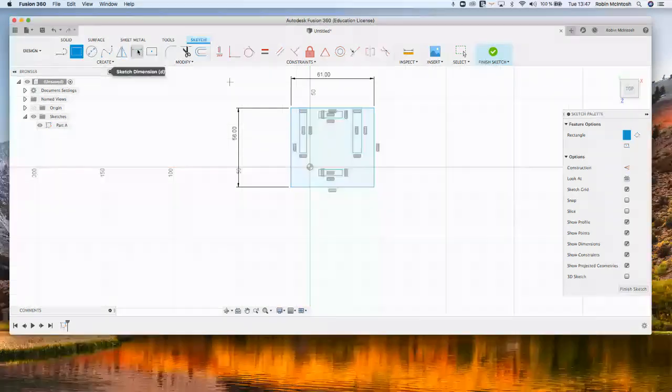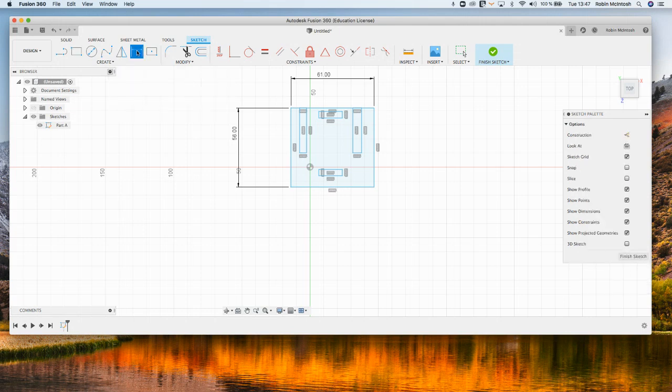So now we need to dimension. Go up here to the dimension tool or press D on your keyboard. I'm going to dimension between this line here that's highlighted and that one there. So I click on one of them and move across and click on the other one, and then drag the dimension outside of the box. I'm going to make that 10. Then I've got to dimension from this line to that line. You can see right now it's trying to dimension there, but I want to make it 3 millimeters wide. So I'm going to click on the other line and drag that up and make it 3. Then this line here, we've got a dimension, that's got to be 28.